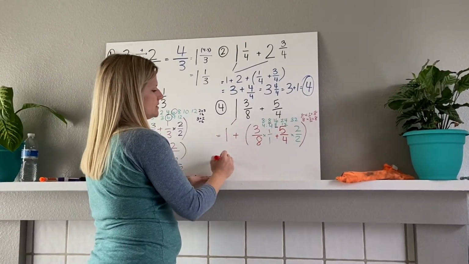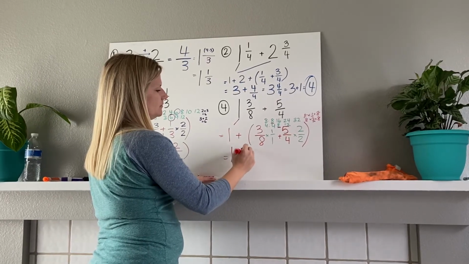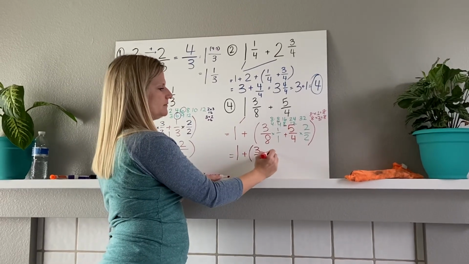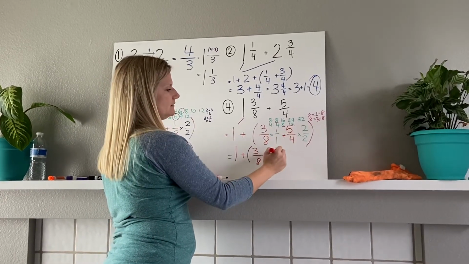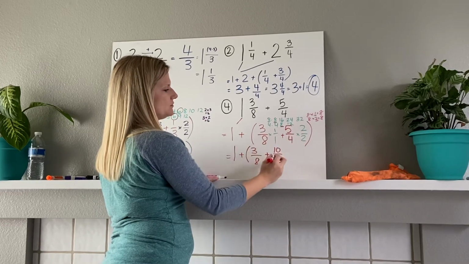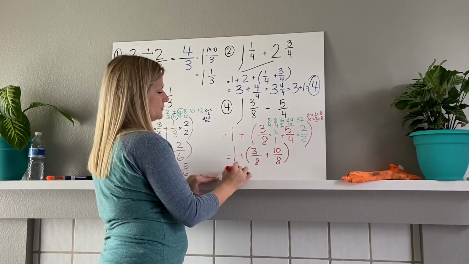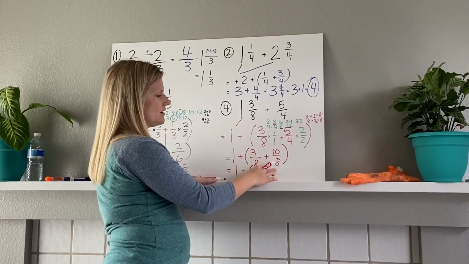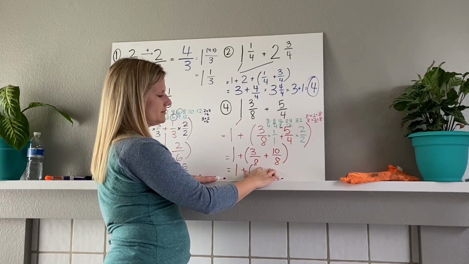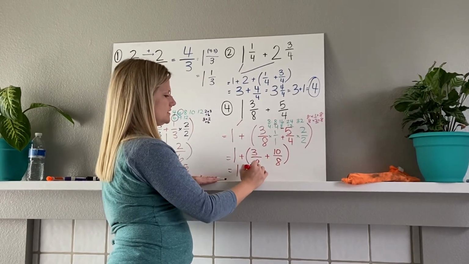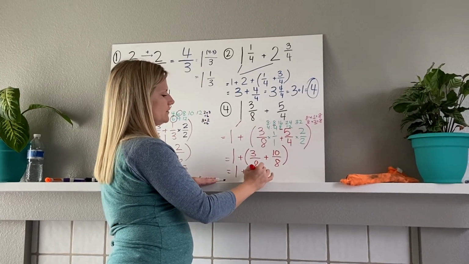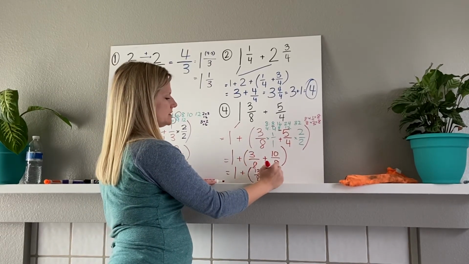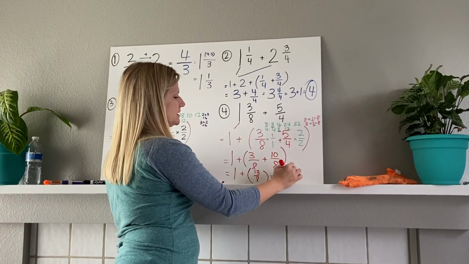So we're going to go through and start to solve. So right now we have 1 plus 3 times 1 is 3. 8 times 1 is 8, plus 5 times 2 is 10 over 4 times 2, which is 8. Okay, go through and add them together. 1 plus 3 eighths and 10 eighths. You now have a common denominator, so your denominator is not going to change. So we're going to leave it over 8. And 3 plus 10 is 13. So we're going to say that's equal to 1 and 13 eighths.